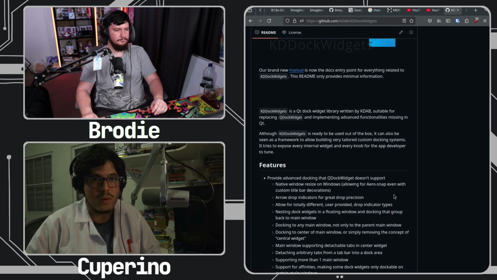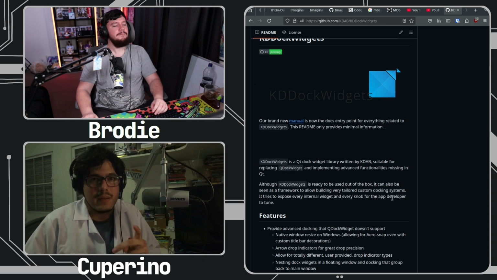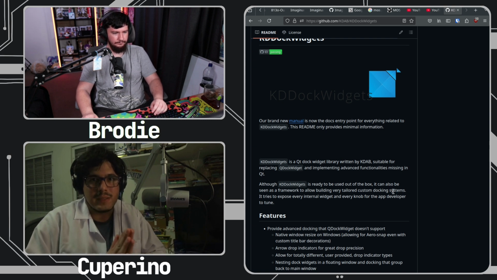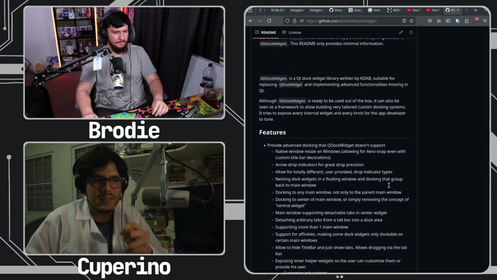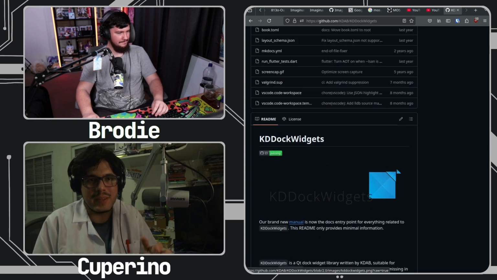And the advantage that KDDoc widgets has over all of the other alternatives that are out there, as far as I'm aware, is that it has QML support. All the other ones are for widget applications, but Qprompt is a QML application first, and it does use widgets in one spot, and that's it. But everything else is done with widgets. So because it's a widgets application, it makes sense to use KDDoc widgets for this.